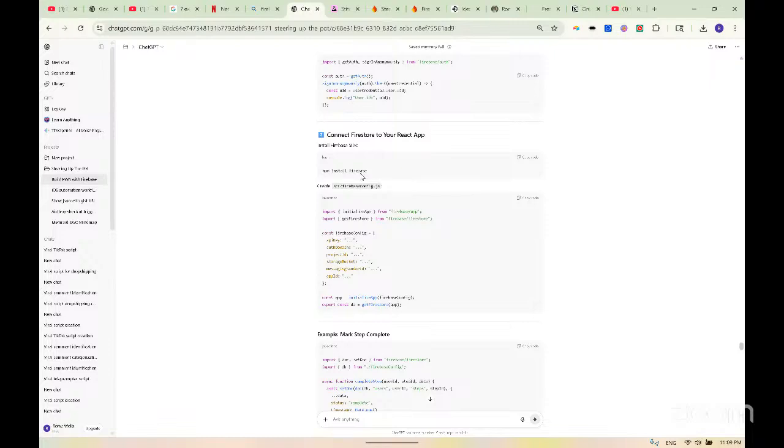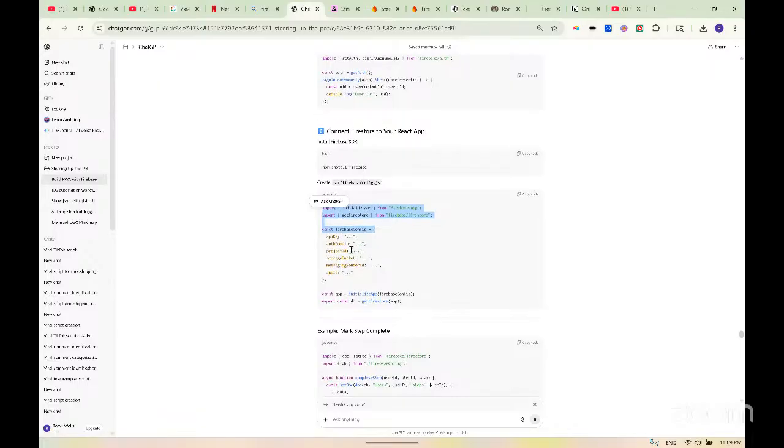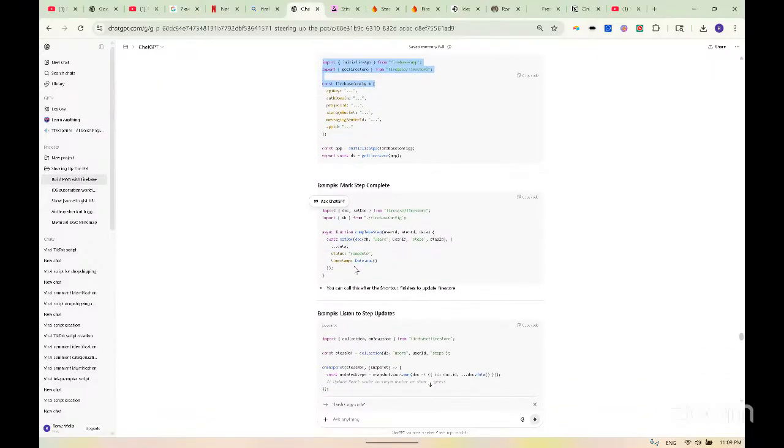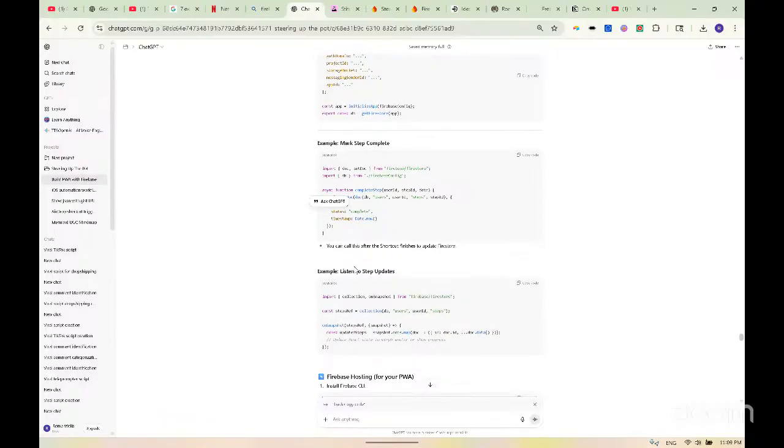You just, so to connect Firestore to your React app, to do that, you need to install Firebase. You need to do this import and put all this other stuff like project ID, authentication domain, API key, all that other stuff. And this is what I'll show you how to get all of that. Now, keep something in mind. This is not something that a random person could just quickly go ahead and understand without going through step by step.